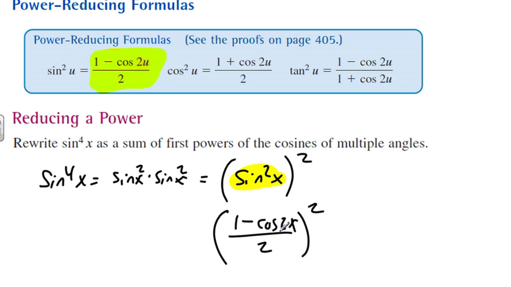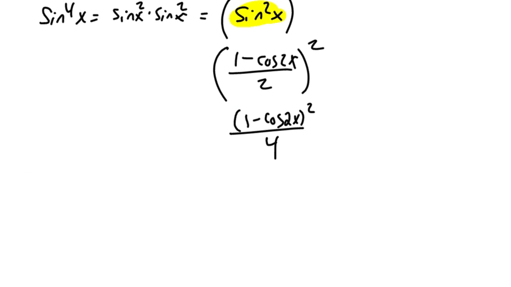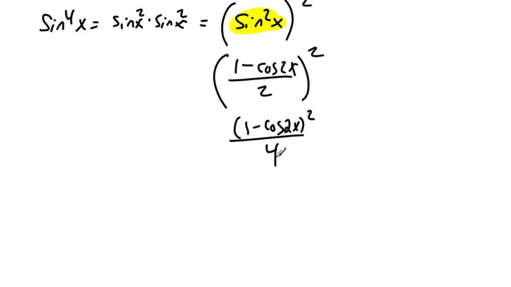Okay, well, let's just go step by step here so we're not getting confused. If I square the bottom, doesn't that just become a 4 on the bottom? And then I'm going to leave the top as a binomial square, 1 minus cosine of 2x, squared. Okay, so all I did right there was square the bottom just so that I can move the square then on top. Okay, so when I do my next line, I'm going to come over here now.